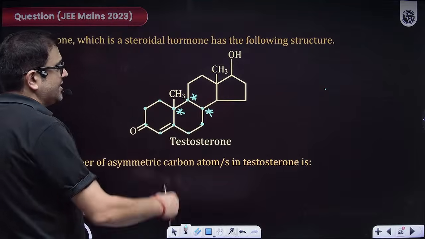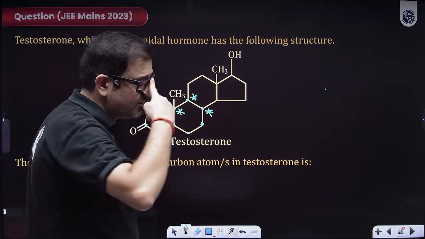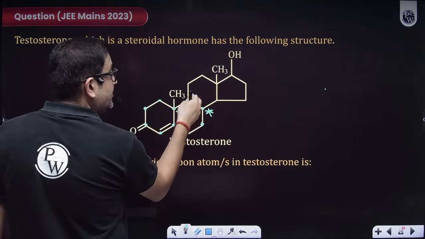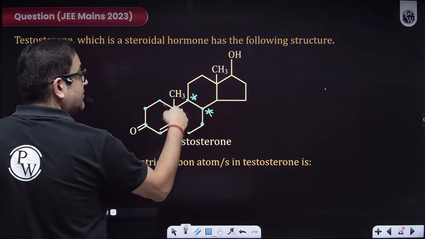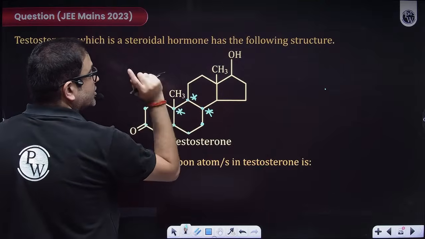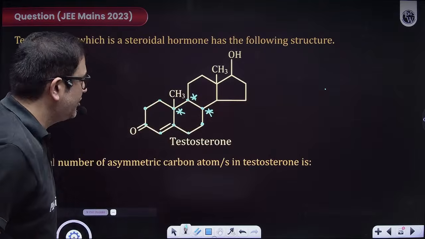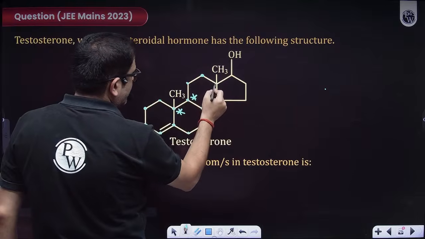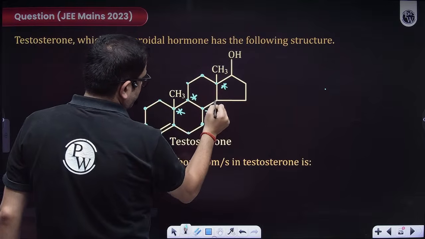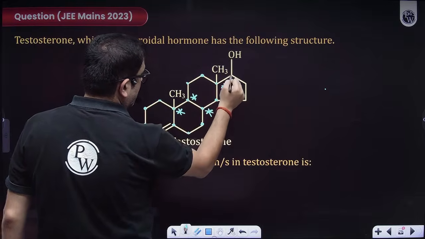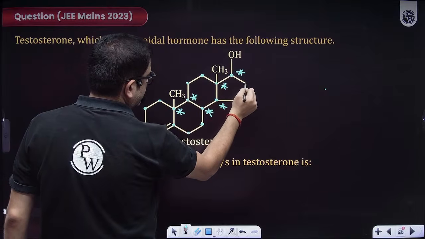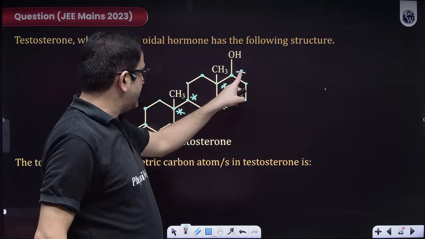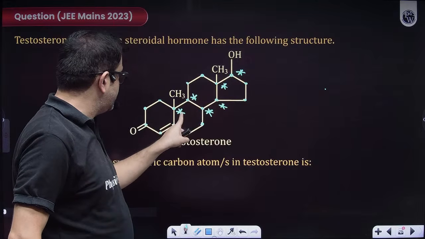You can always check such options. Just draw the structures, you'll get it. Draw the structures as in what? Connected with CH2, connected with C, which is some CC, connected with C, which is methyl and some CC, and this also has hydrogen. So four differently substituted bonds, obviously. CH2, because two H are the same, so gone. Got it. Just count the stars: 1, 2, 3, 4, 5, 6. 6, sir.